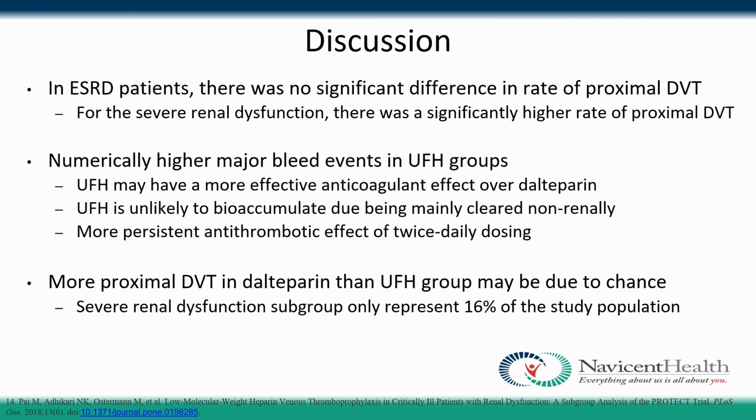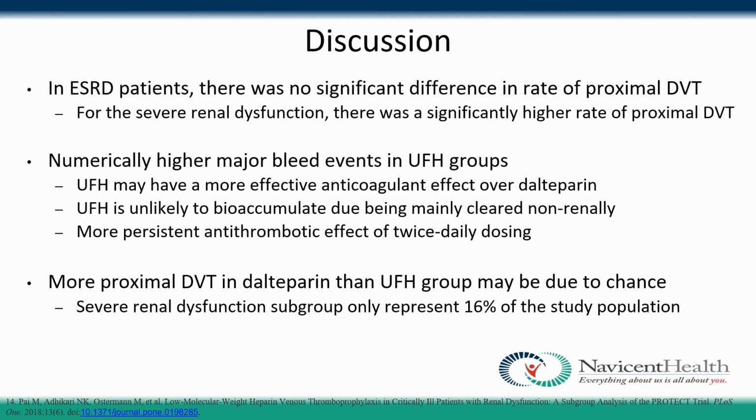So numerically, there were higher major bleed events in the unfractionated heparin group, and that is maybe due to that unfractionated heparin may be more effective in anticoagulant effect over dalteparin. It is also unlikely for unfractionated heparin to bioaccumulate due to the fact that it's mainly cleared non-renally, and there is more persistent antithrombotic effect with twice daily dosing compared to the once daily dosing with dalteparin.